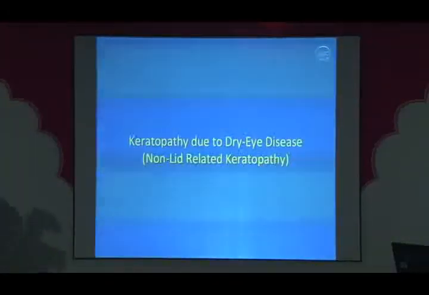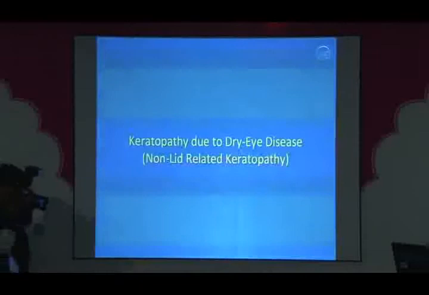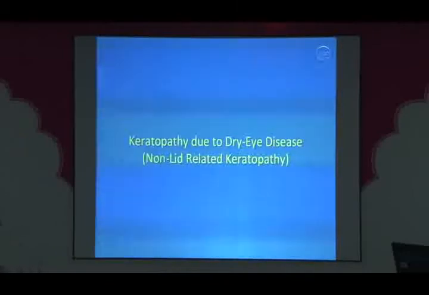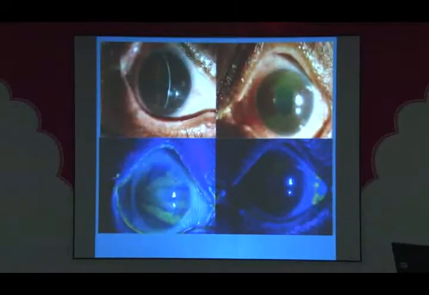Now, if you have keratopathy due to dry eye disease, where the lid margin is not that bad but the eyes are very, very dry, and the cornea is still clear or relatively clear, the patient has some vision. You don't need to do a corneal procedure yet, but you want to preserve the corneal clarity. What do you do? You can keep the patients on medical therapy. That is one option. But just like I've told you, if you know that these patients on lubrication alone will end up having keratopathy and recurrent ulceration, vascularization, and then eventually lose vision.